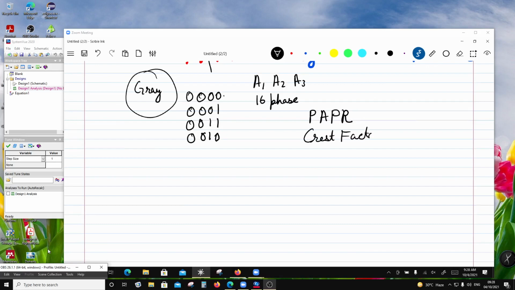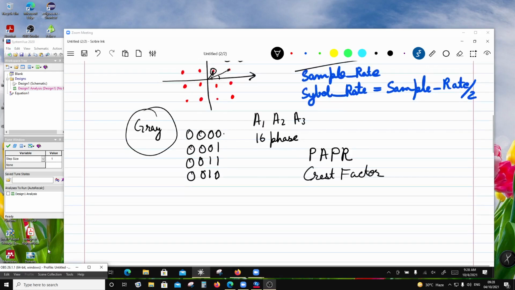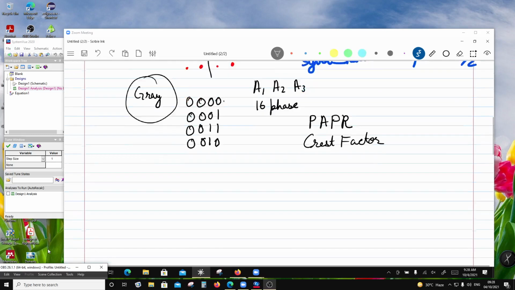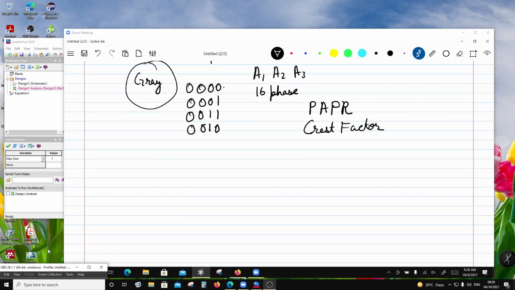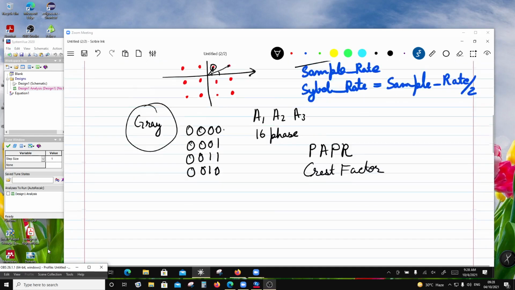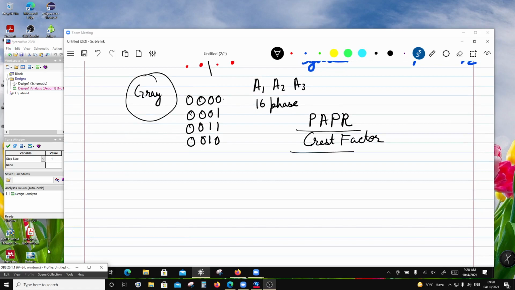All that research goes into lowering the peak to average ratio so that my system linearity constraints are relaxed. We will come to this later on, in a number of sessions. The idea is to minimize PAPR when I do some kind of coding here.